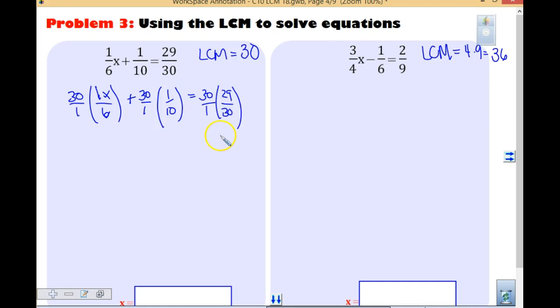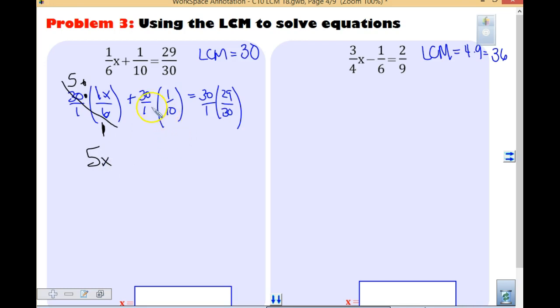So as I start solving this one, Levi, what do I notice? How many times does 6 go into 30? Okay. So 6 goes into 6 once. It goes into 30 how many times? 30 divided by 6, what did you say? 5. So we got 5. What's happening between this 5 and 1x? Should we add those together and get 6x? Or do we multiply them? We are multiplying. So this is 5 times 1x. That gives me 5x, right?